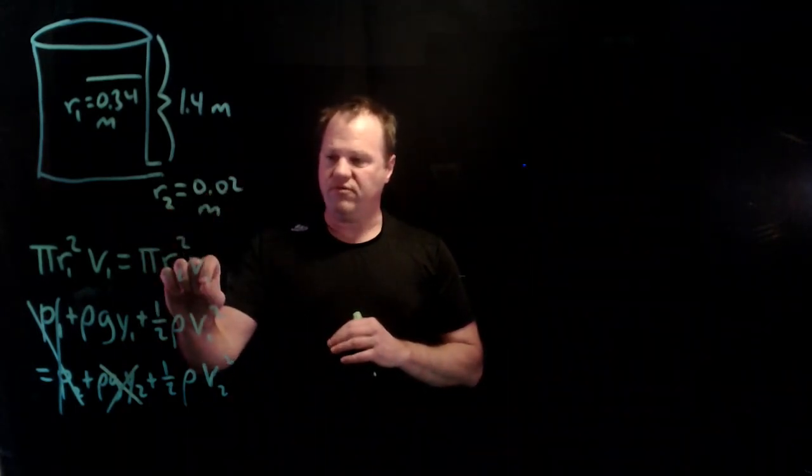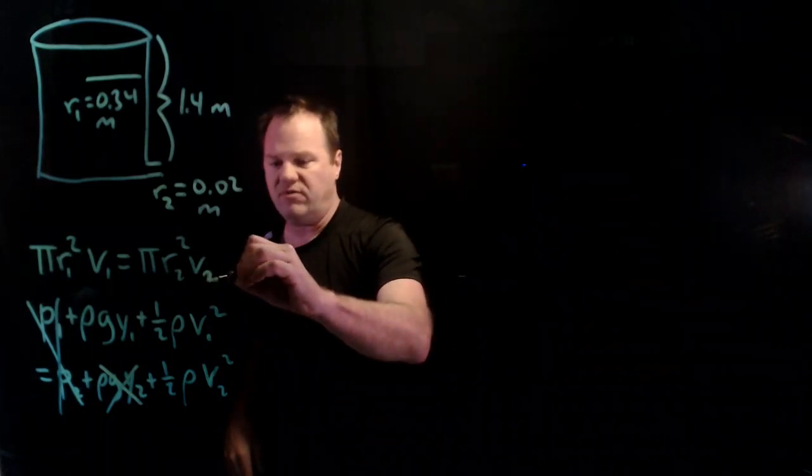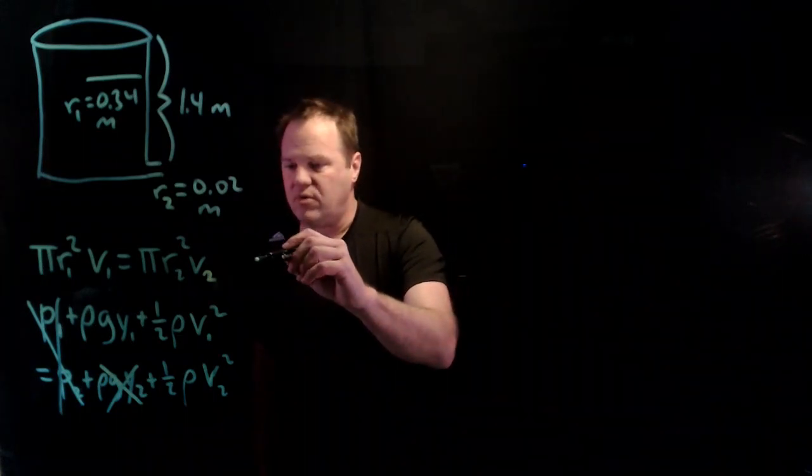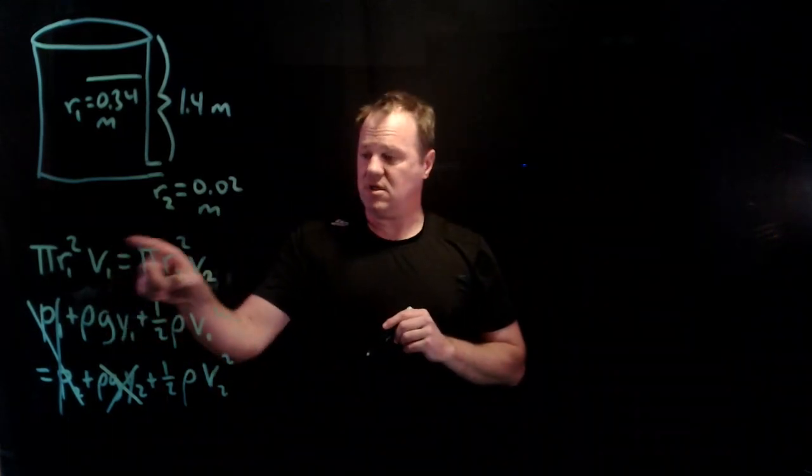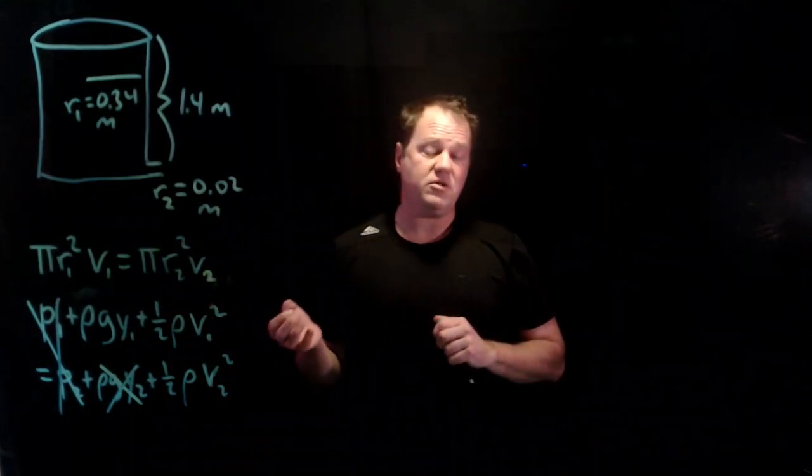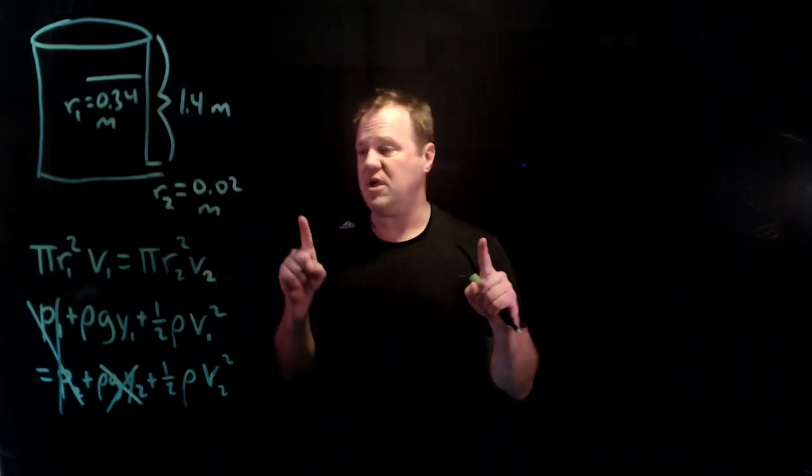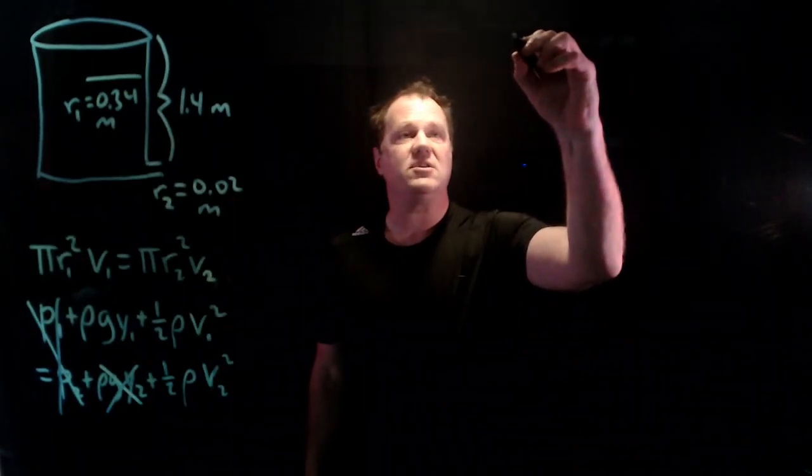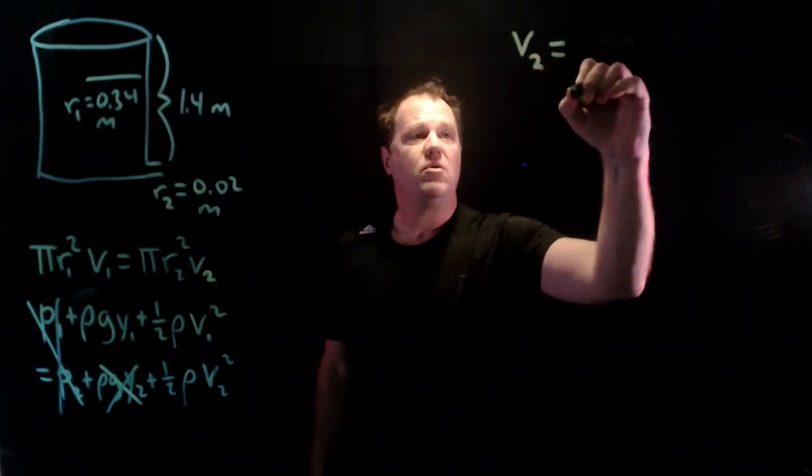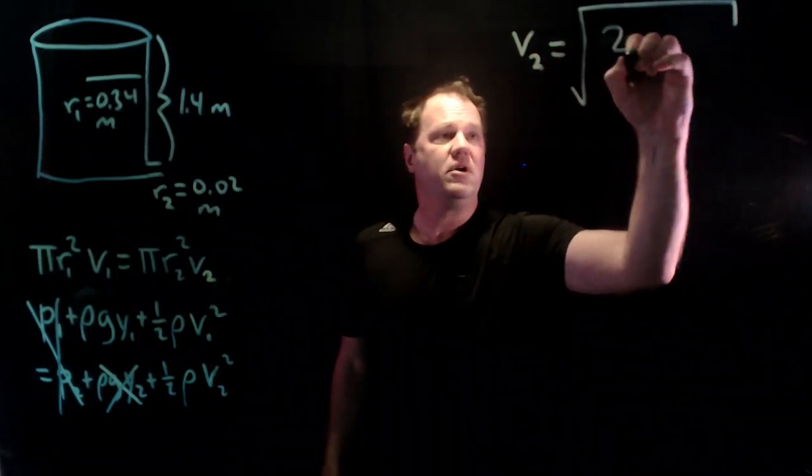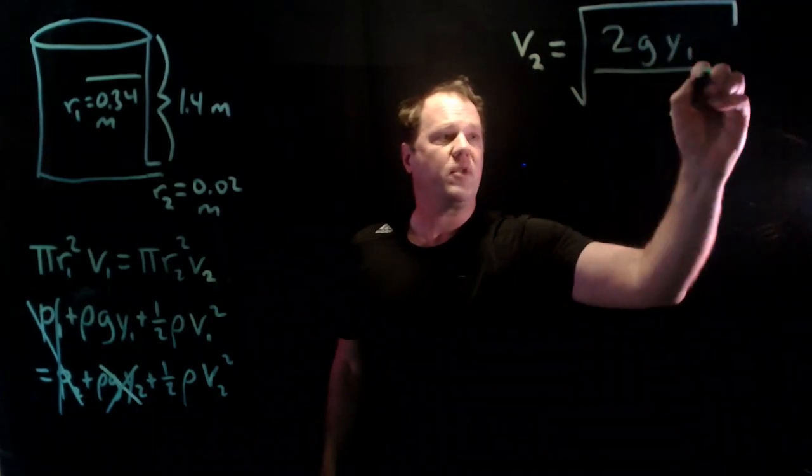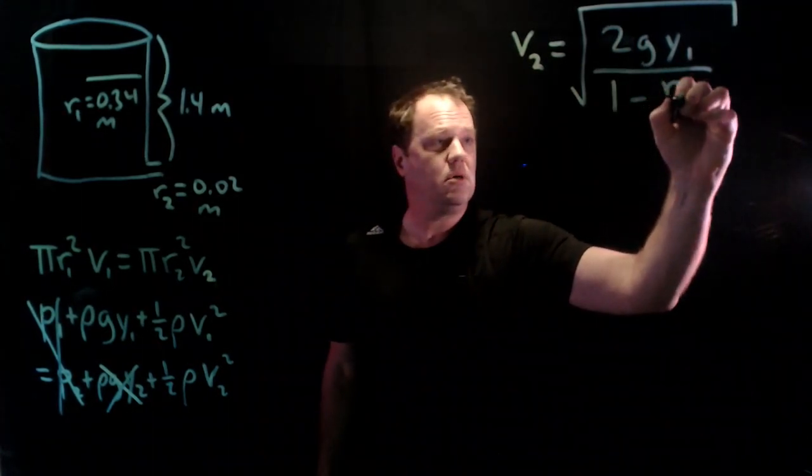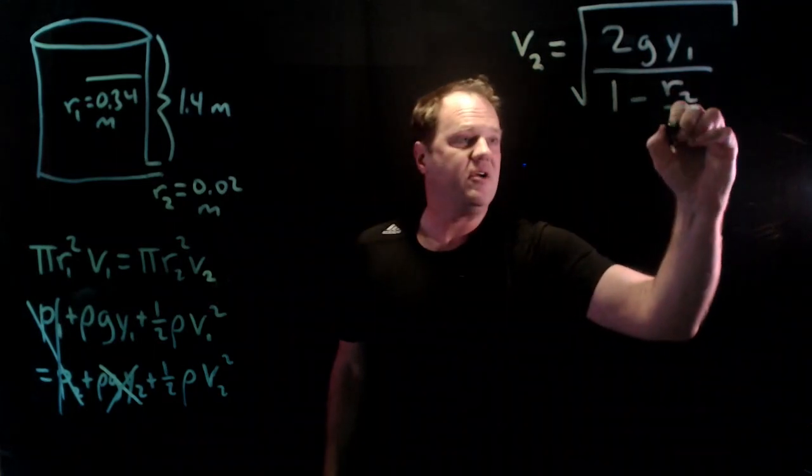What I can do is I can solve for v in this equation and then throw that in, solve for v1 in this equation, substitute into here and then solve for v2. So it's a simultaneous equation with the two unknowns being v1 and v2. I'm not going to go over all the algebra, it's a little bit tedious, but what you end up with is that if we solve for v2 we get the square root of 2gy1 over 1 minus (r2/r1) raised to the fourth.